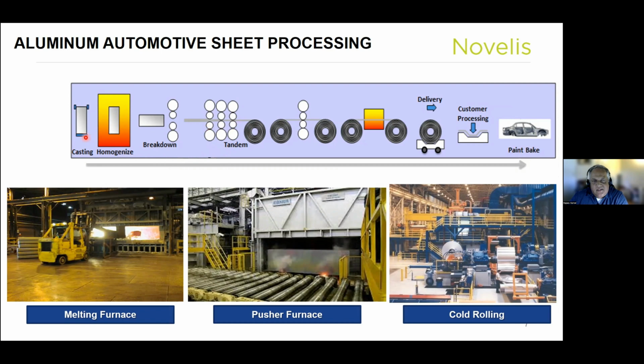So as I said, hot rolling is a very key part. One comment on casting, as I think Laurent mentioned, we do have very narrow chemistry limits, operating limits as we call them, to make sure that we get the right product at the end of the process. So having that narrow range is very important to meet the product requirements. So that gives us a little bit of challenge. If it is outside those limits, we may have to scrap the ingot or divert it to a product that doesn't need that level of chemistry that's in that ingot.